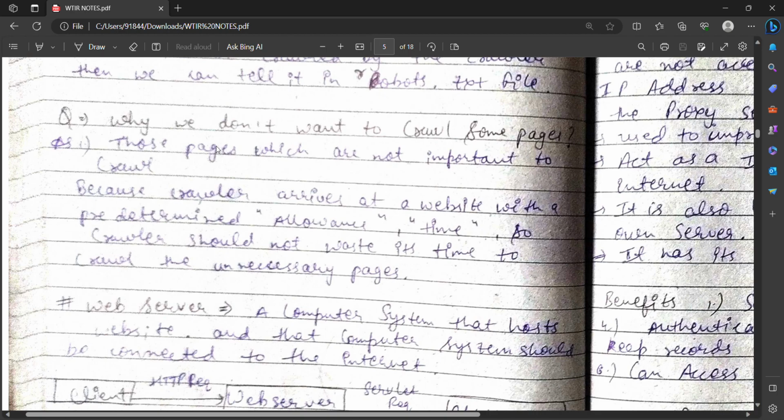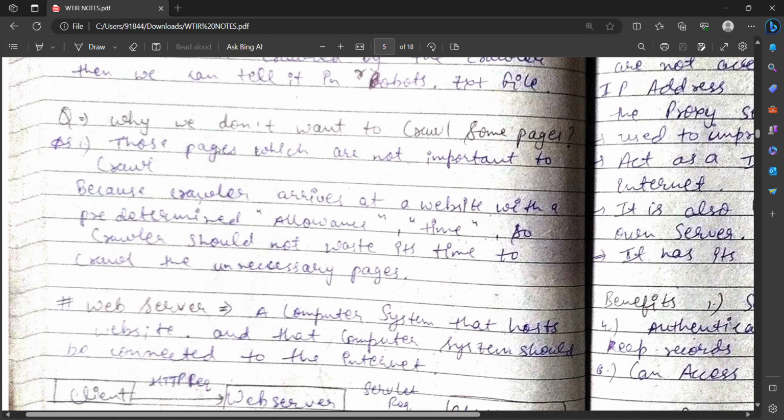Okay, so we have seen the answer to why we don't want the crawler to crawl everything: the crawler arrives at our website with some predetermined time or allowance. It came to our website to crawl it, but it has only a small, predetermined amount of time. So the crawler has a fixed amount of time to crawl our website.